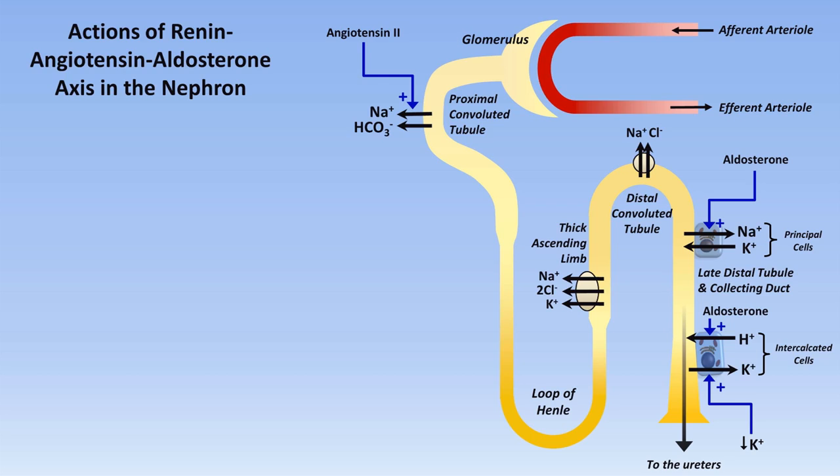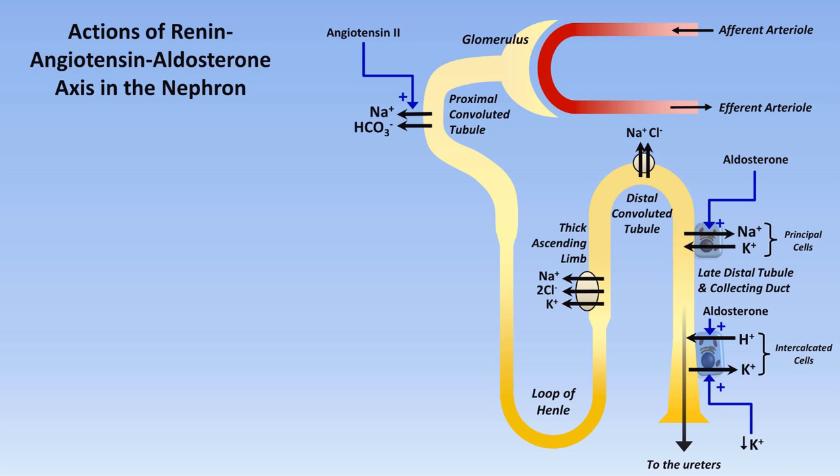Of course, I've highly simplified here the functions of the nephron and mostly limited to the actions of angiotensin 2 and aldosterone. Despite the superficial appearance to the contrary, the key feature of the RAA axis in the nephron is not limited to its role in the reabsorption of sodium, but also includes the reabsorption of water, which follows sodium due to osmotic pressure. The actual mechanisms of this, most notably countercurrent multiplication and urea recycling, are fascinating, but of minimal clinical relevance, so I will spare you right now and refer those interested to a physiology textbook.